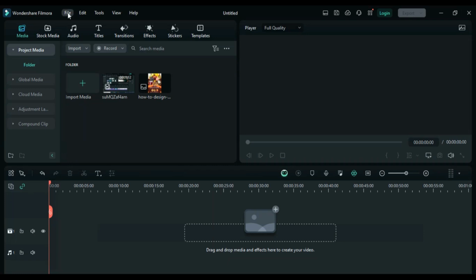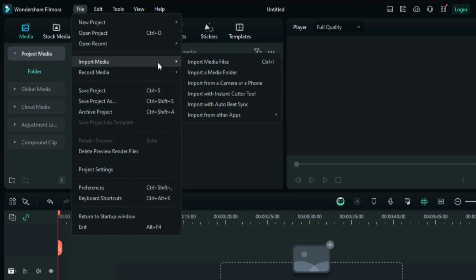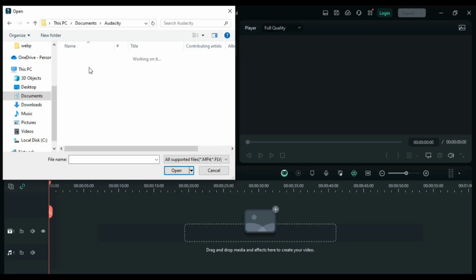The third method is, let's head over to our file menu, click on the file menu, and look for import media. When you have your import media, move the mouse pointer over it, hover it, and you will see a flyout menu. This flyout menu contains a lot of information, but the one we are going to deal with in this video is import media files. All these options allow you to import a media file, but I'm going to click on the first option, which you can get here by doing Ctrl+I.